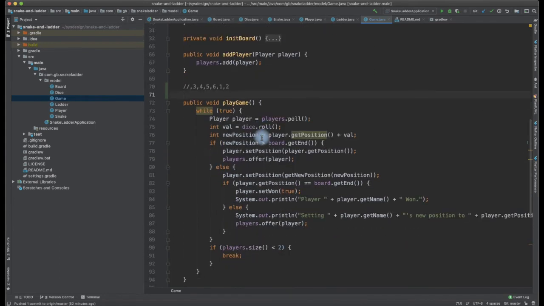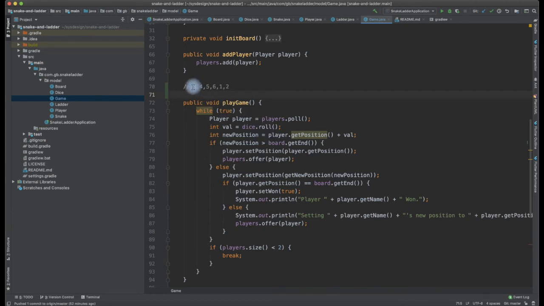The priority queue is also a queue, but it has some priority. So whoever gets added, even if the player joins at the last, if he or she is going to get the highest value, they will come first. And as and when they roll the die, they will be able to poll the first player and then get the chance, and insert at the rear. So this is what I am going to do.